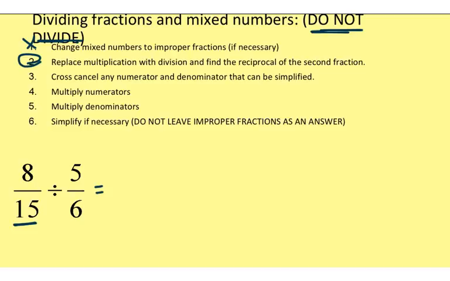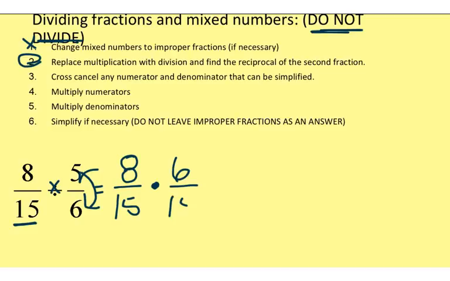Just like when we were subtracting integers, that first number stays the same. So 8/15 stays just like that. Then I want to change my symbol to multiply. But I'm not done because I can't just multiply. I now have to find the reciprocal of 5/6. The reciprocal means we flip it over, so now it's 6/5. Sometimes I'm talking and I'm not paying attention. Okay, so now we're done.